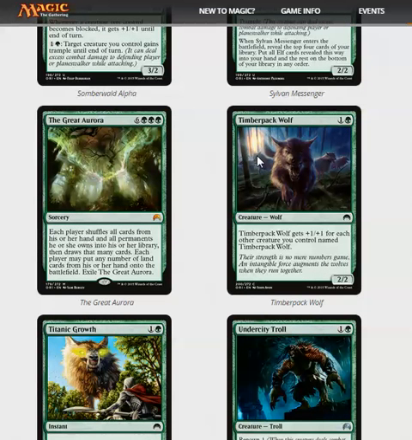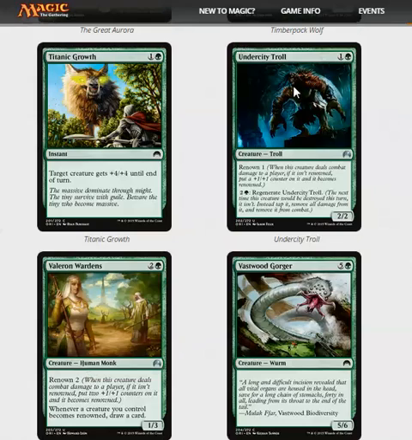Timberpack Wolf, I love in limited. You really don't want other people to take it, because if you get 2 or 3, like, you want 3 or 4 of them, and it's just like, look at my 3/3s and 4/4s. It's absurd. But people are very aggressive. I think this is the best of the cycle, and rightfully so.